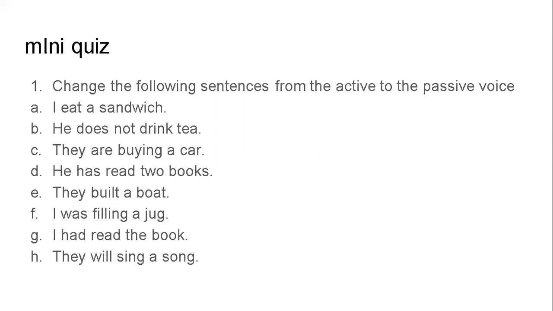If you have understood the entire lesson, let's do this mini quiz and see if you can get them all right. Okay, so I have 8 sentences here. Are you ready? Change the following sentences from the active to the passive voice. Each one of them is in the active voice. Let me see how you're going to change them to passive voice. I eat a sandwich. I have tried and used all different verb forms, different kinds of pronouns so that you can get used to different things. Let's see if you can get them right.